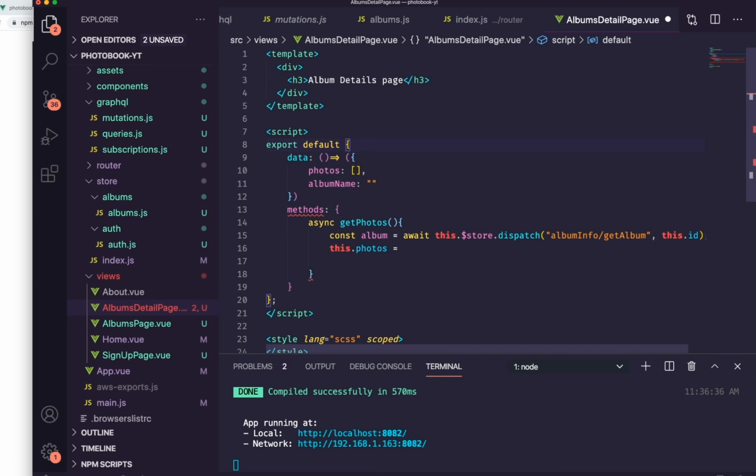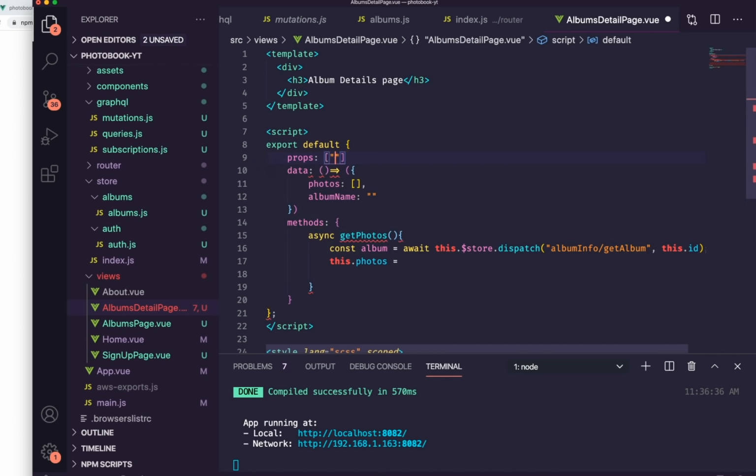And then we're going to be passed in props. We're going to be passed in ID as one of the props into this album detail. Actually, now that I think about it, it's being passed in not through props, but it's going to be passed in through the query params. So it should be through route.params.id.